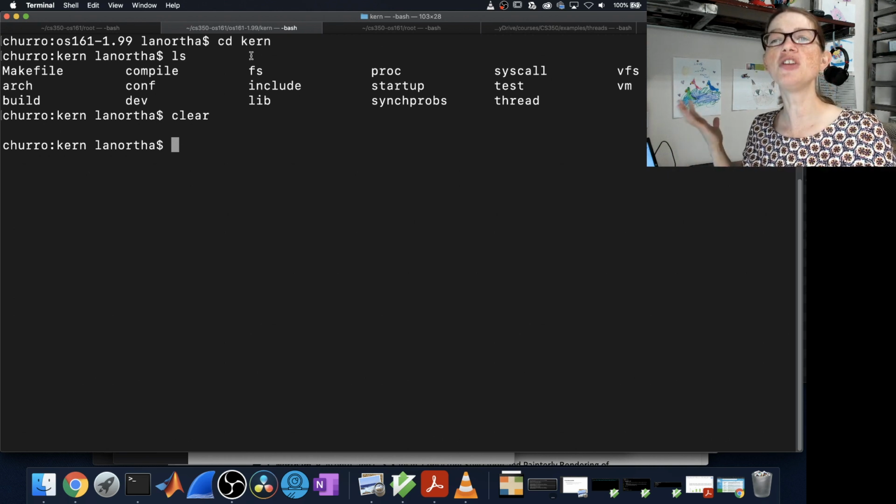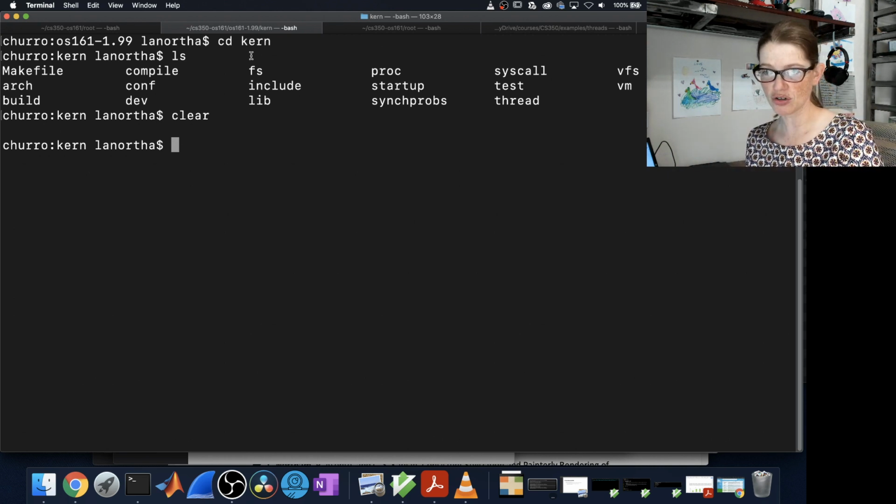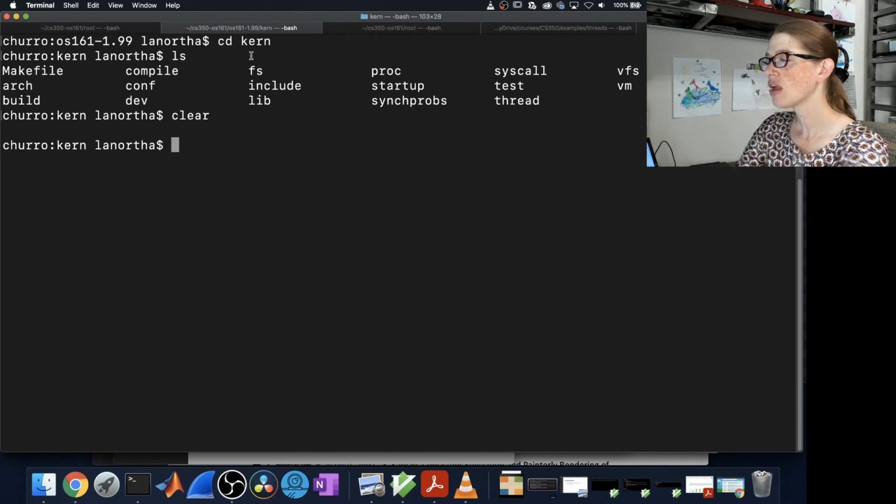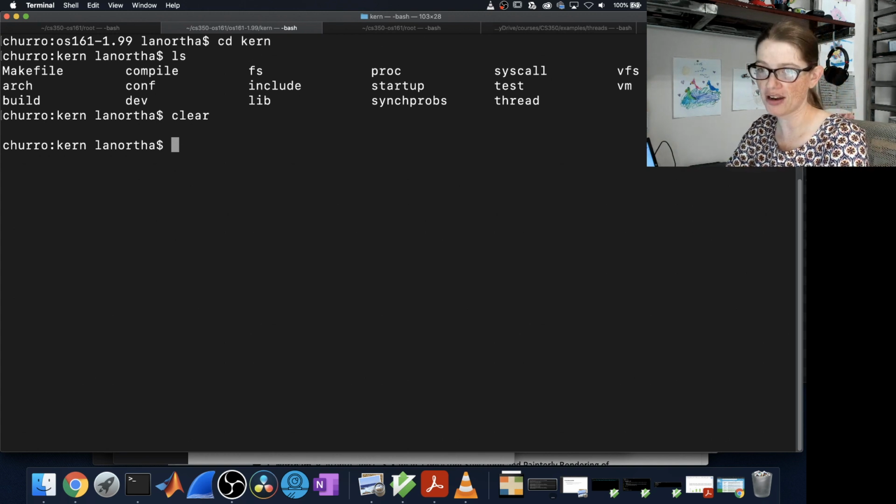Well, if you're going to use a thread, you need a way to create a sequence of instructions. Now, you know how to create one sequence of instructions. You write a program and you compile it. But what if I want that program to actually spawn multiple threads? So we're going to go into the kern directory, and we're going to show you one of the built-in tests to OS 161.